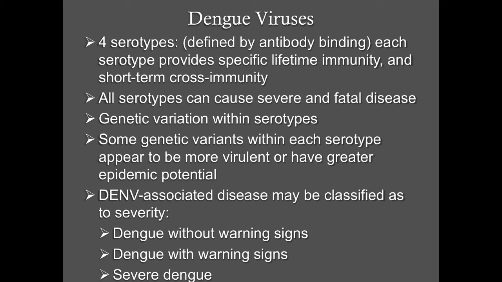So I've got dengue and Zika virus, but let's go with the dengue viruses, because these are sort of interesting. The dengue viruses are actually 4 different viruses, dengue 1, 2, 3, 4, that are defined immunologically as related but different.